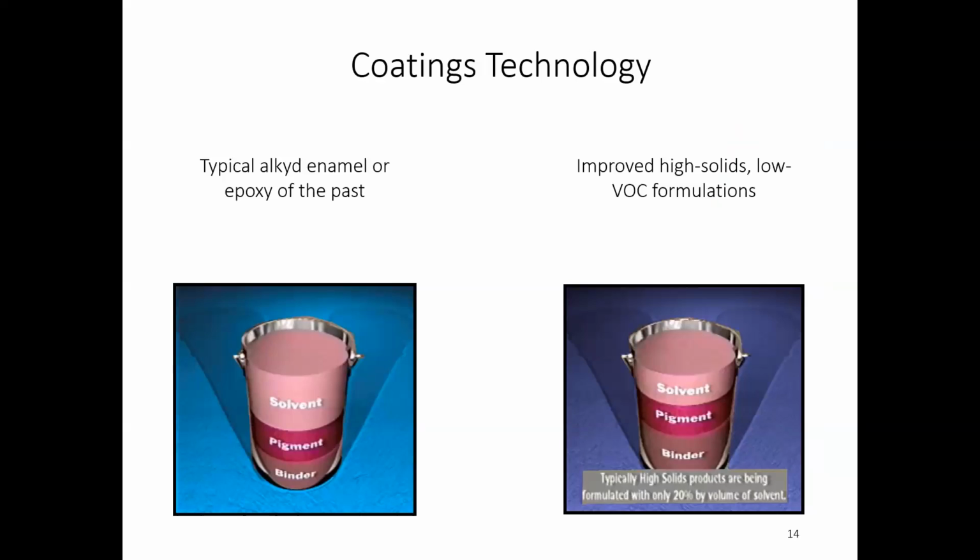So now let's talk a little bit about the difference between alkyd and latex enamel. You can call a latex paint an enamel. I know that sounds strange to some people, but you can, because enamel is just a term. It doesn't mean only alkyd or only oil. So alkyd stands for oil, if I didn't say that. You can see that alkyd on the left had a lot more solids. Today we have more solids left on the surface because we have less solvent, and that solvent is what evaporates, right? So that's the difference. And of course, they're low VOC or zero VOC. So that's the big change.